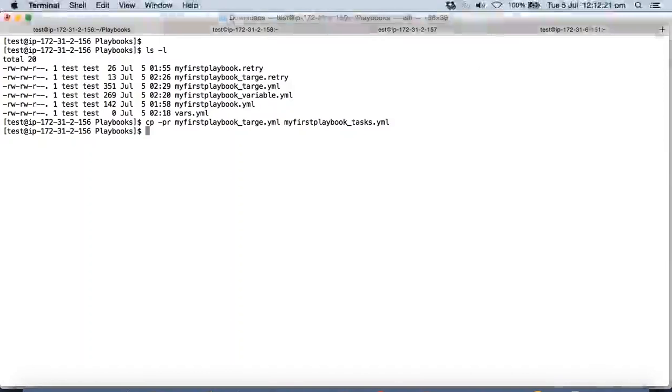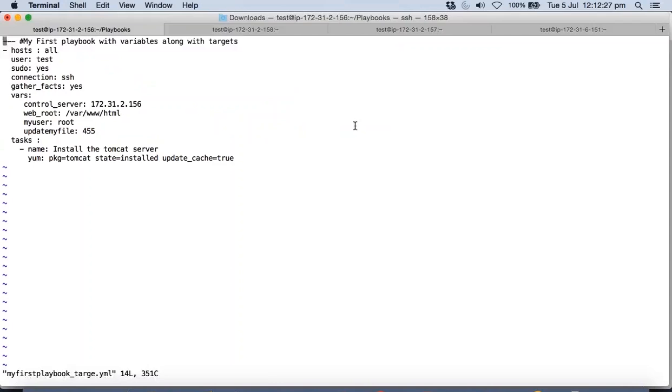So I'm going to edit this file which we just copied and renamed. My first playbook along with targets and tasks. We all know that we have been using this tasks tab since the time we started writing the playbook, and this is what this lecture is about. I can add multiple tasks, hundreds of tasks or n number of tasks, and keep on increasing the playbook, and we can make sure that it can be executed on all the client nodes or only specific nodes, something like Apache app server or Apache web, as we discussed.